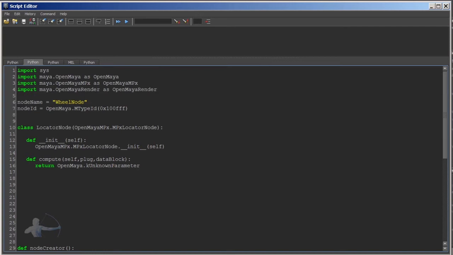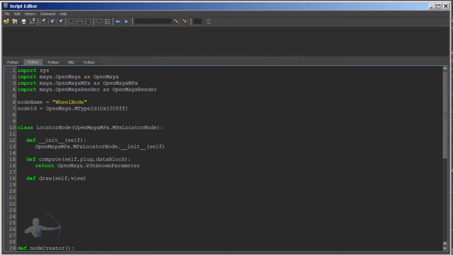And then we will write a draw function, because we will be drawing our custom shape. We will first pass self to it, and then we will pass view.